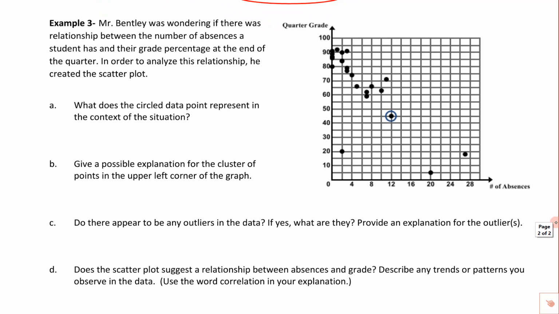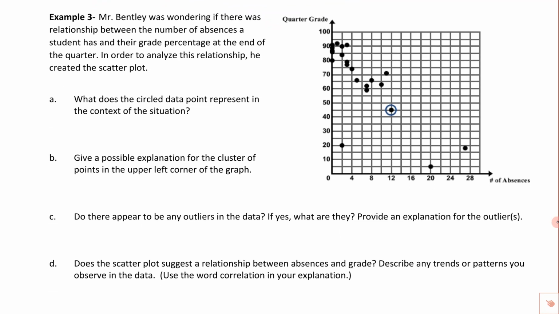This says in example 3, Mr. Bentley was wondering if there was a relationship between the number of absences a student has and their grade percentage at the end of the quarter. In order to analyze this relationship, he created a scatterplot. So let's take a look at this scatterplot and see if we can figure out what's going on.